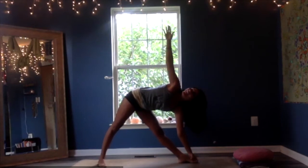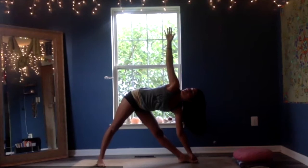Wherever you can find it, and right arm up towards the sky. Gaze up towards right thumb as you rotate through torso. Bring your hips forward slightly and your chest back so that you are nice in between two panes of glass. You're kind of grounded there.